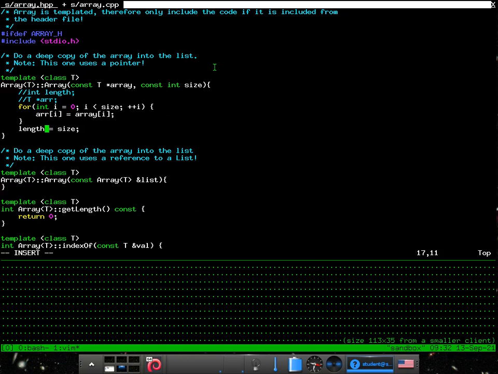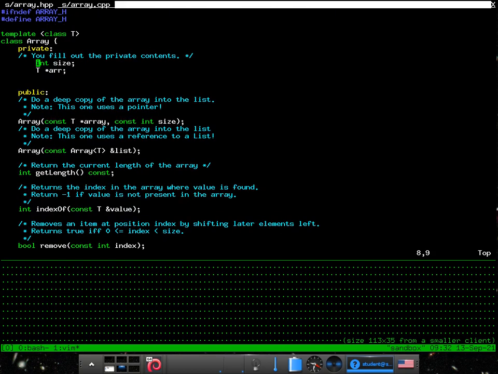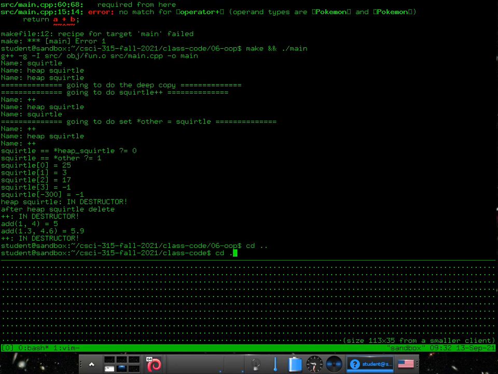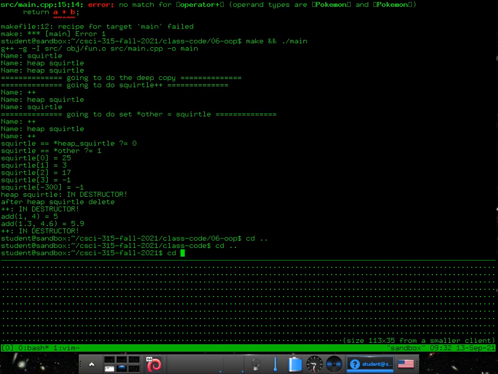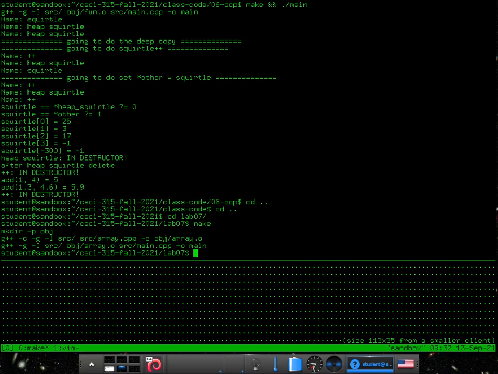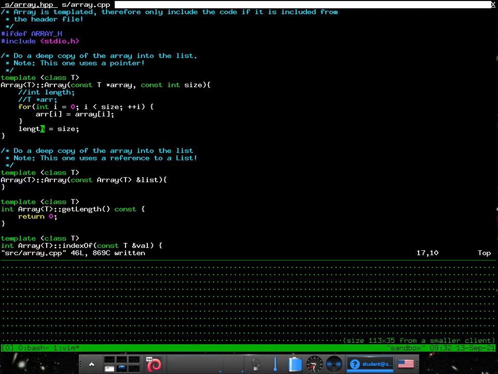Okay. Well, let me save that real quick. If you're going to edit length right there, then you're going to want to change this one as well to length. Right? Yeah. Okay. Let's see if that compiles. Oh, it did. Excellent. Does it get angry? We haven't gotten there yet.